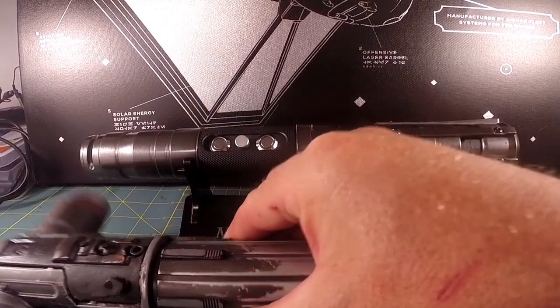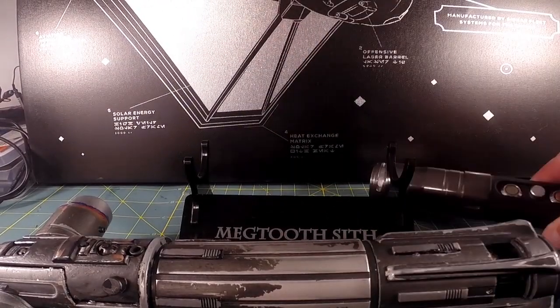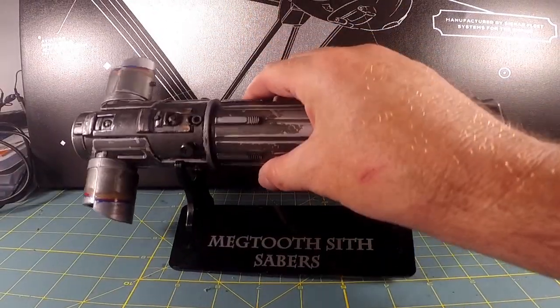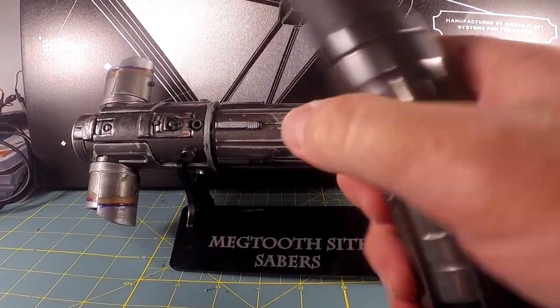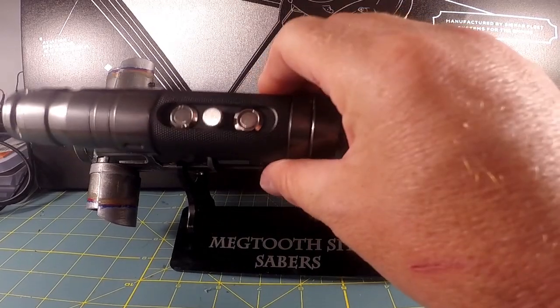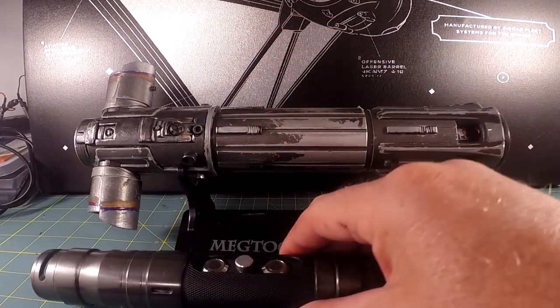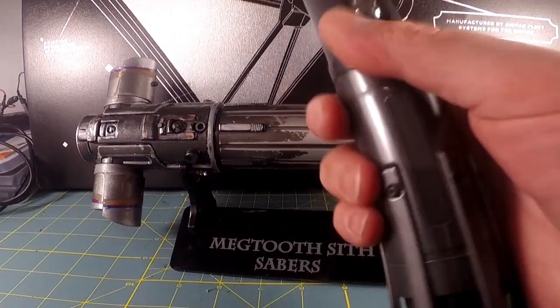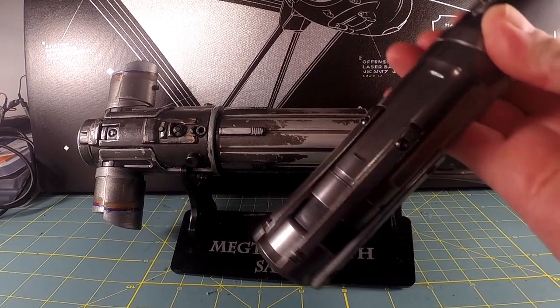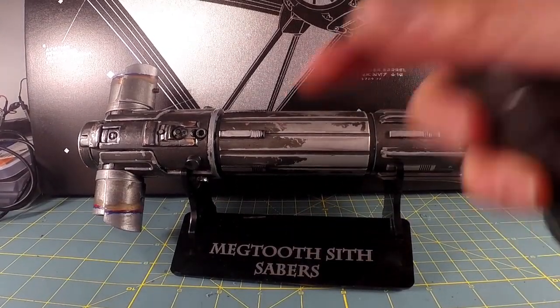Just to give you an idea, this is a Black Series Kylo Ren. It's a Hasbro BS conversion. Just to give you an idea of the size of this thing, it's a very small, very tiny hilt, and it feels very awesome in your hands. It's obviously based on a Kylo Ren hilt. It's pretty awesome. I hope KSith likes this saber.